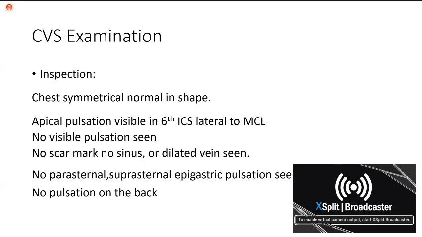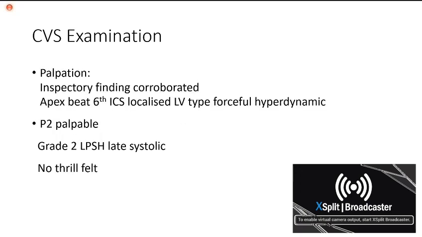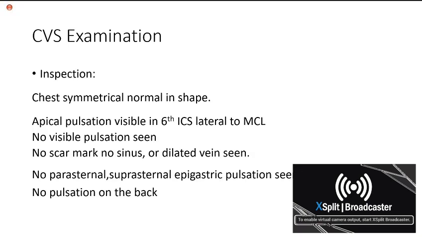So this is inspection, sir. Only apical pulsation is visible in the 6th intercostal space, nothing else is visible. Parasternal pulsation is not there, but you have described a prominent V wave. When we say that parasternal pulsations are not at all visible, there is a slight controversy. Why is there a prominent V wave and parasternal pulsations are not visible? That doesn't matter.